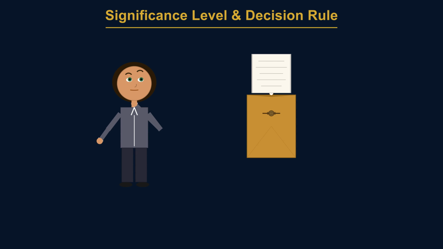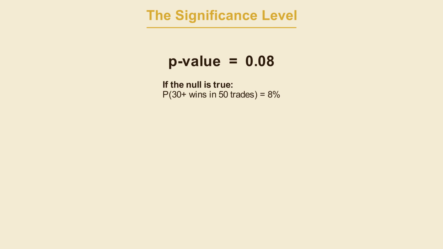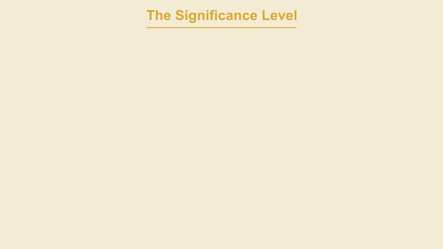The p-value is 0.08. That means that if the broker had no advanced information and is basically guessing on every trade, then there's an 8% chance of seeing a win rate this high or higher by chance. That's useful, but it doesn't tell Bess whether or not she should publish a story on this case. She has a number, but she needs to decide a threshold where she decides that she has enough evidence to publish her story. That threshold is what we'll call the significance level.